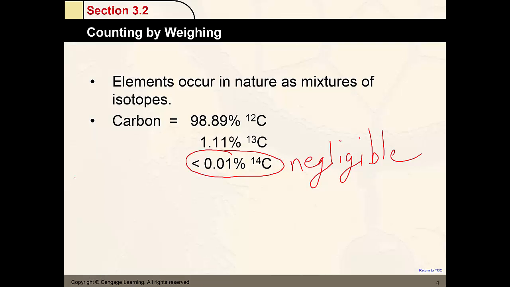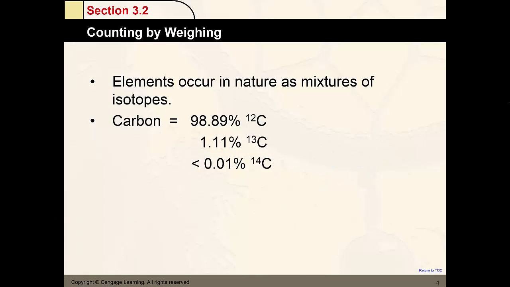And you can only calculate the average atomic mass by using these percentages. And the reason why we're given these percentages, you just don't take an average of carbon-12 and carbon-13. You would only do that if there was an exact ratio or percentages of 50% to 50%. Obviously, that is not the case here.